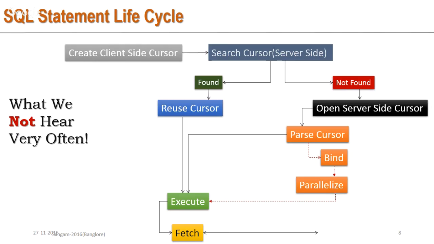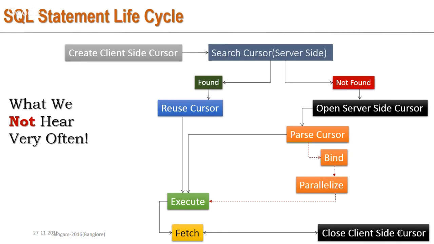And once the fetch is done, when the first fetch is over, that's where the cursor is going to be closed. And this closing of the cursor is going to be done on the client side. That's what basically is going to be the thing, that the cursor is not flushed out of the shared pool just because the cursor is now executed completely. So Oracle will actually make the cursor still available in the shared pool, and that's going to be based upon the AIOUG algorithm, which is going to be there in the shared pool.